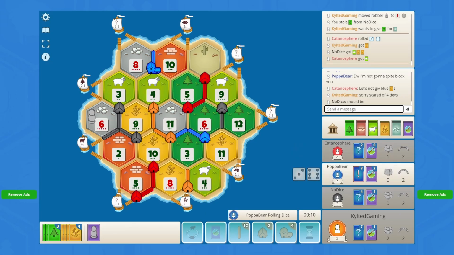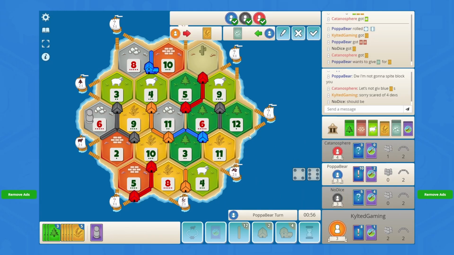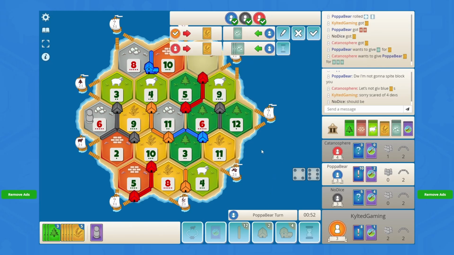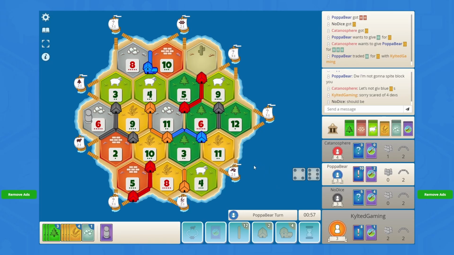Nine gives me another wheat. I need an 11. 11 gives me everything I need in the world. 10 gives me another wheat. Oh my god, just let me in here. I'll give that for an ore. Yeah. I'm cool with that, blue, because I like that idea.